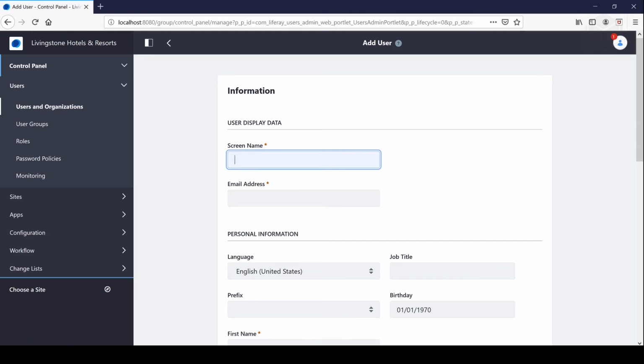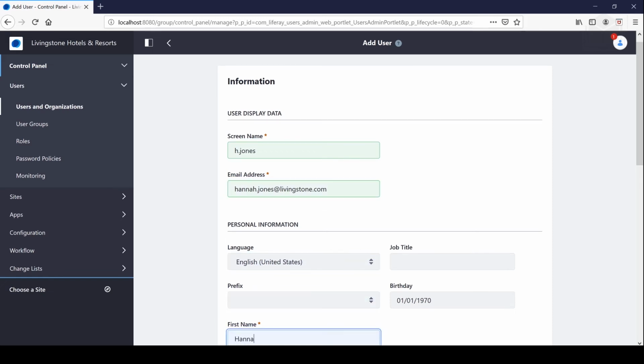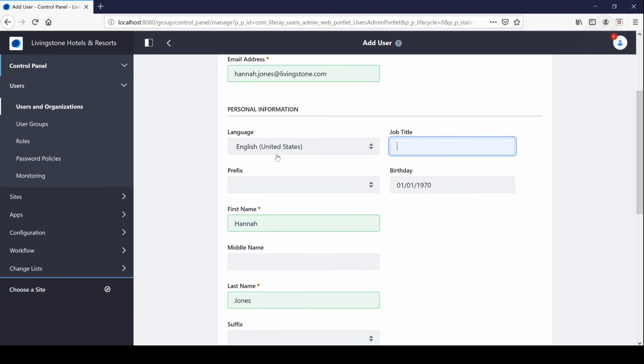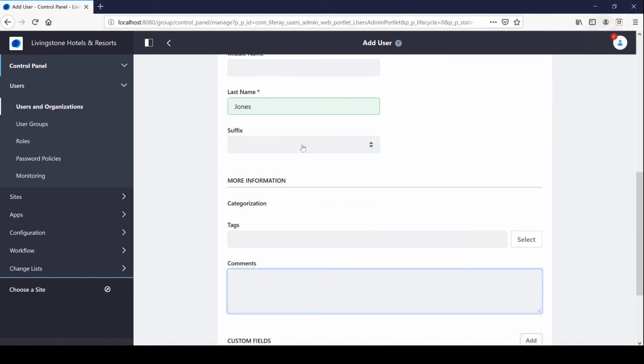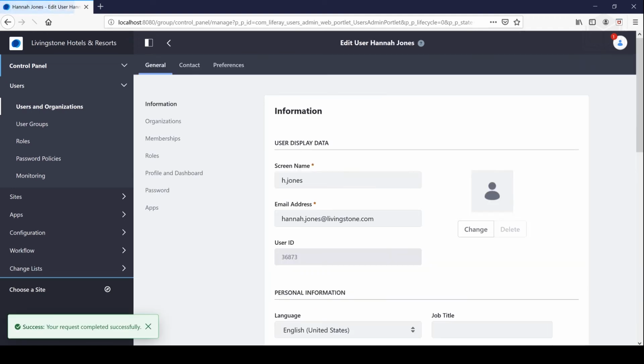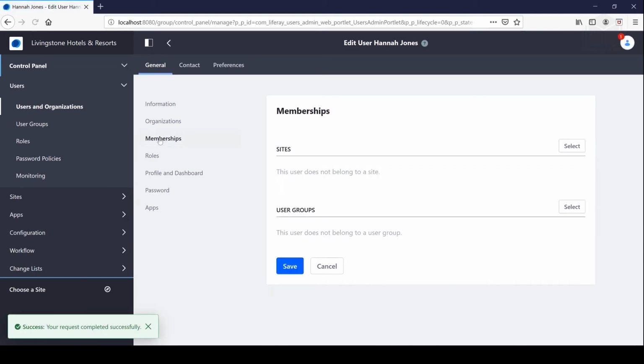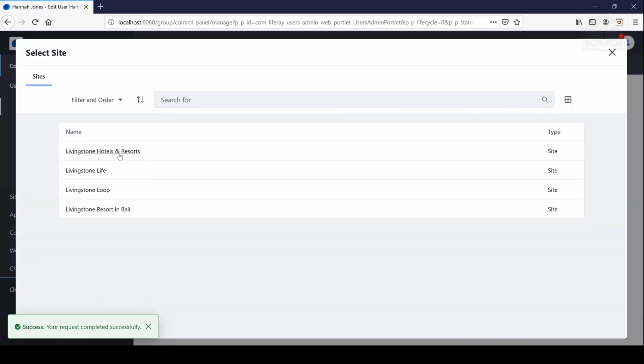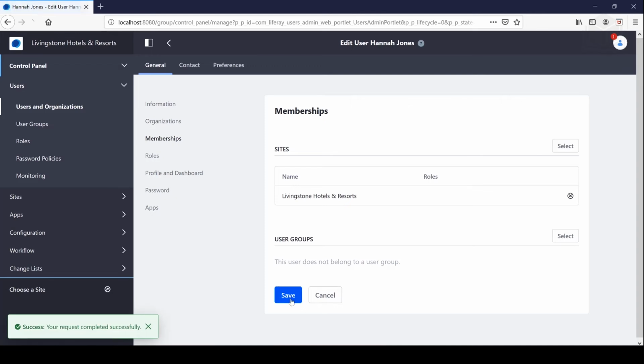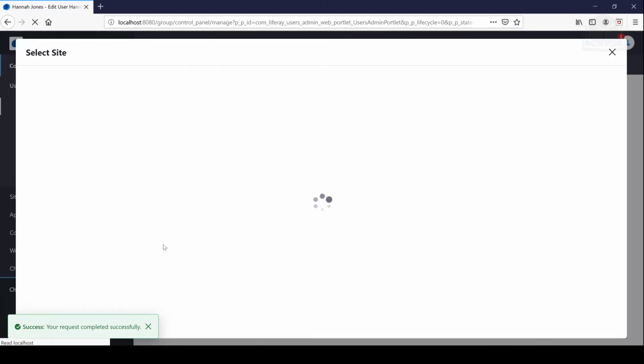When you're only creating a couple users, this can be pretty fast. Update the password. And site membership. That's it. We're done.